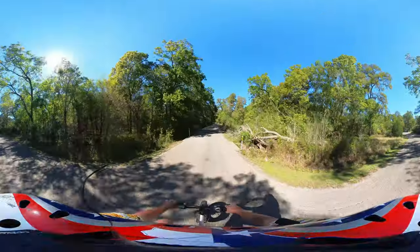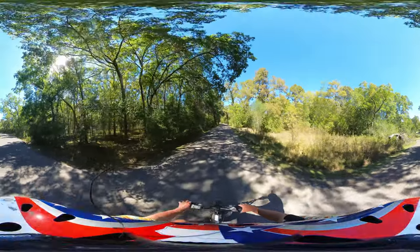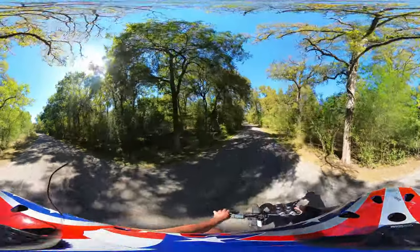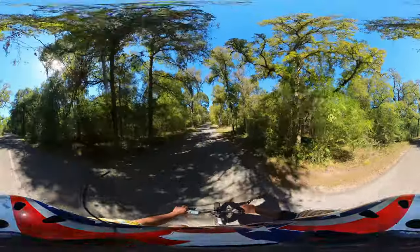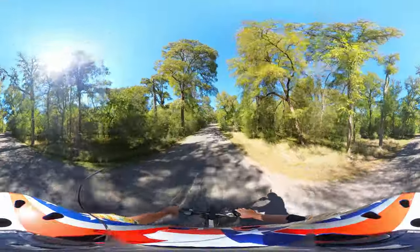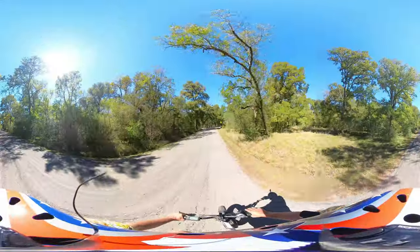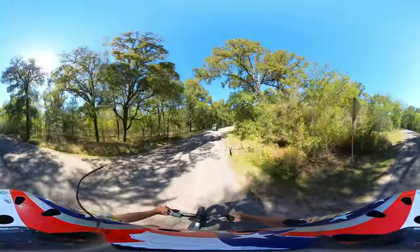There's a couple of deer. They were hanging out right there when we came in. Spike buck. So as you've seen, there's lots of wildlife in this little campground, in this little state park. I guess it's not a little state park, it's pretty big. Not sure what size it is, but it's pretty big.